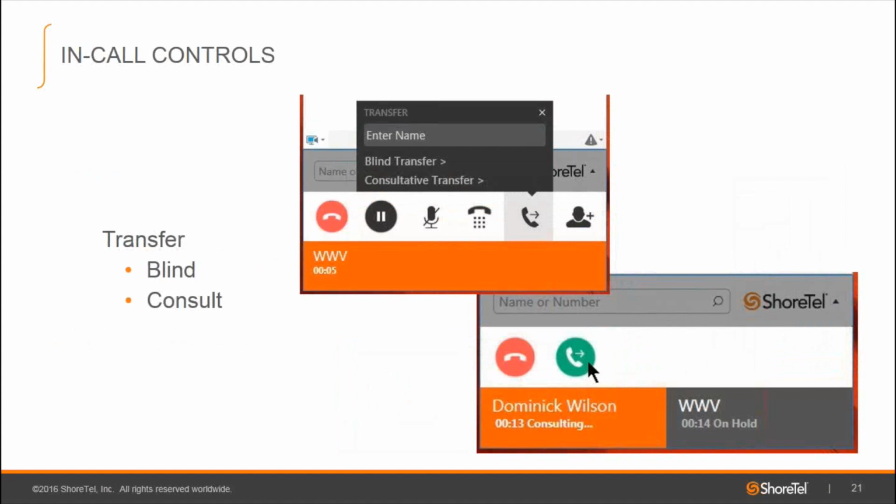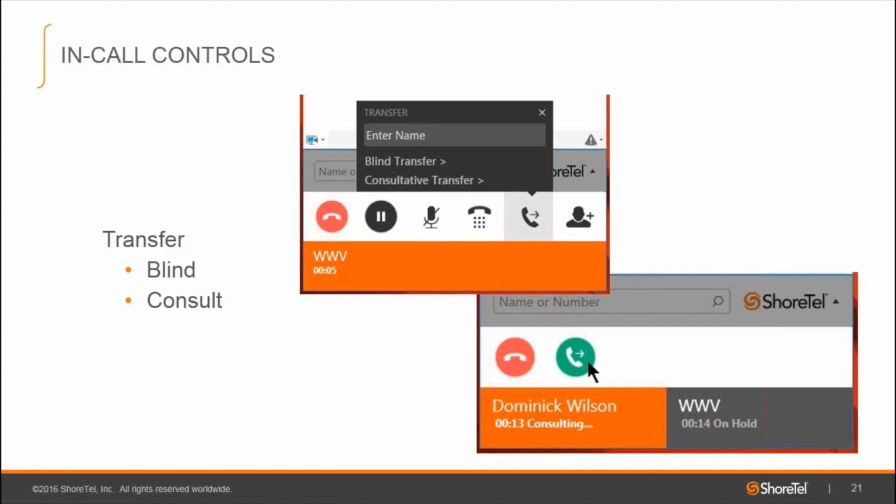Finally, transferring and managing the calls. Perhaps you're one of those individuals that takes most of the inbound calls, does a moderate triage of an individual's needs and finds it necessary to transfer either blindly or consultatively to someone else in the organization. We've managed that as well quite nicely here with the transfer icon. All you have to do is enter the name again and send that call right away or consultatively to that designated party that you've dialed, while simply having the original call on hold automatically. When you do that, it works very smoothly.